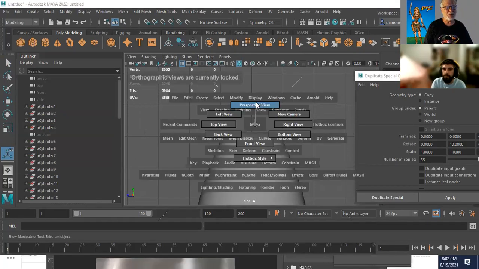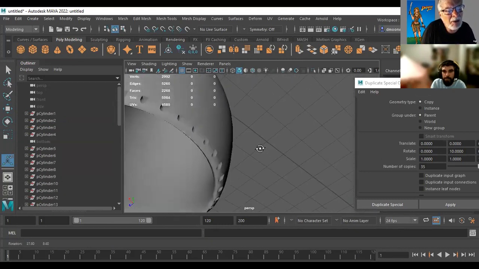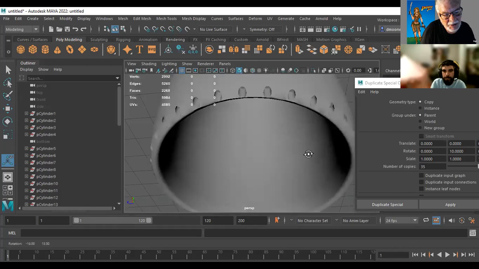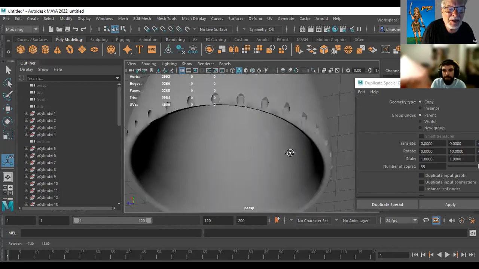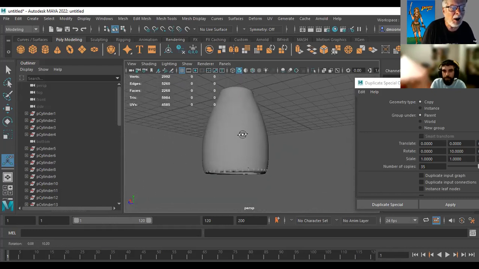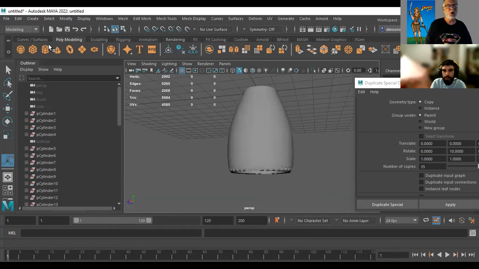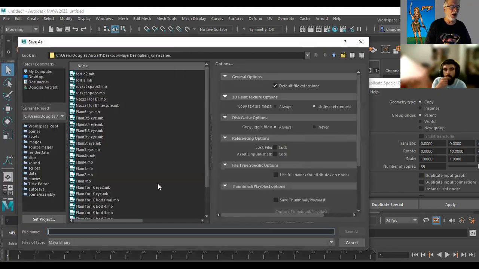And I'm going to perspective mode with the space bar. And you can see that it cut these holes. They were a little bit on the outside, but it's still an interesting look. Still kind of looks cool. It looks cool, actually more visible than the others. So there you are. So I better save this. That gives me a different nozzle for a different rocket ship if I want.